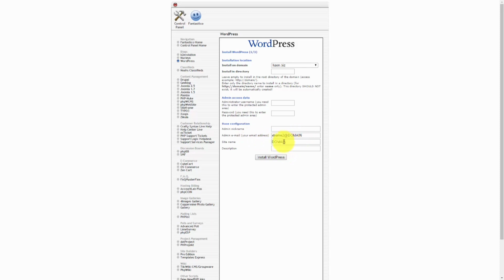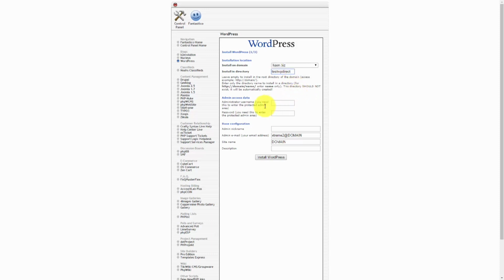Writing in the site name, obviously we're going to write in the site name, but this is something that we can change later, as well as a description here. Now, for purposes of this tutorial, I'm going to create a directory, and I'm going to call it test WP directory. Okay, you can install it in a directory if you want, and again, you can just install it across the entire domain. So let's go ahead and type some information here.